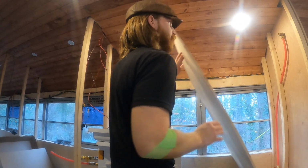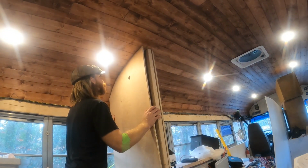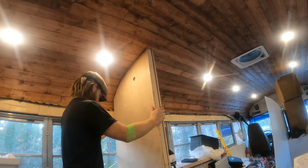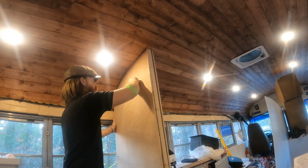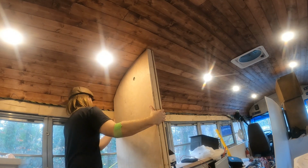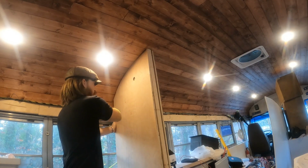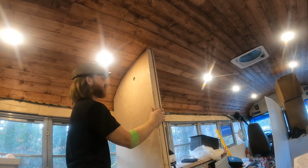All right, now I'm going to find out real quick. I think I did a pretty good job. Yeah, that seems not exact, but honestly, I still gotta do the plastic, and it won't be noticeable. And then also, I don't really care too much because all this is gonna be touched up with molding here, and also over here, and this is gonna have a wall over here too. So honestly, I don't think there's any issue. That's pretty perfect to me. It's perfect enough, I'll say that.